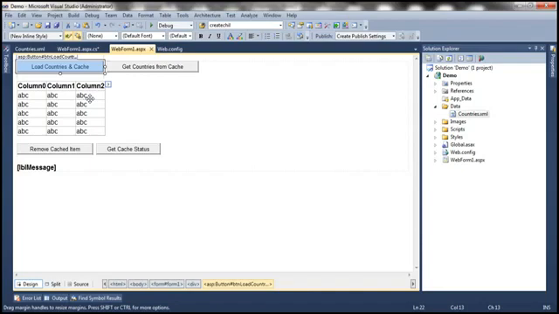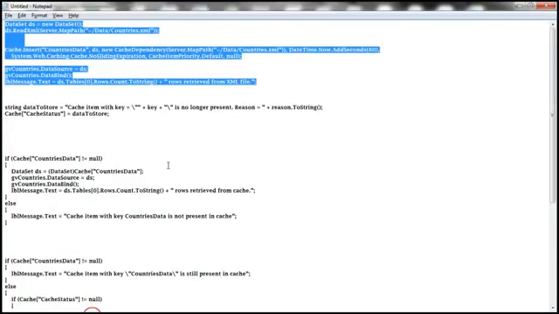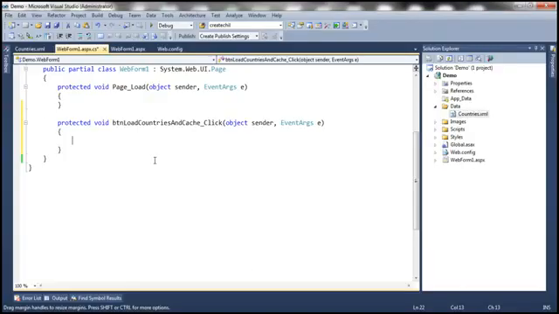But then I also want to cache the data set, and we have discussed doing that in many sessions in the previous videos on caching. If you haven't watched those videos, I would strongly encourage you to do so before continuing with the session. Okay, and just to speed things up, I have that code already typed in.